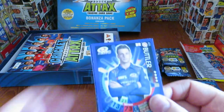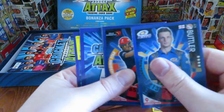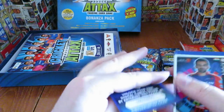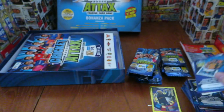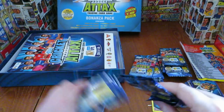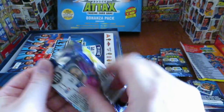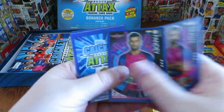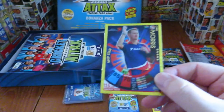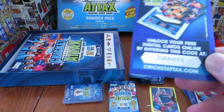We found an English player - it's Jos Buttler, England player, for Mumbai Indians as well! Billings, Pina. Khan is the insert in that pack, and then there's the code. Let's get these undone - it looks like we've got the transparent pack there, we'll save that to last. But let's continue through these standard packs. Raina. Two inserts in that one, and an MVP star of Chris Morris. There's the code.